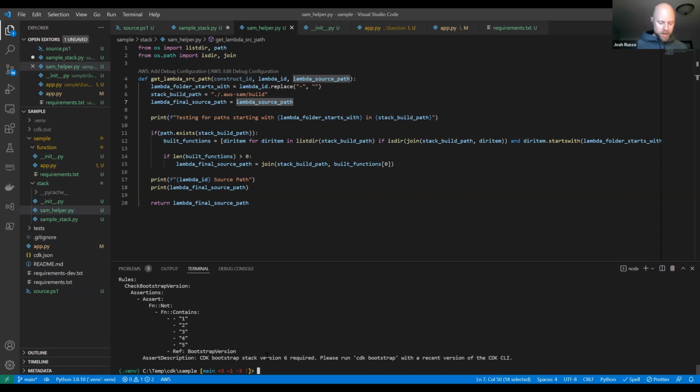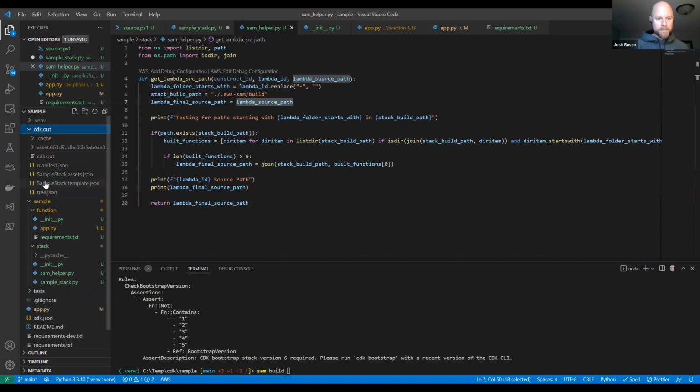So now a SAM build of this template you see here, -t cdk.out sample template.